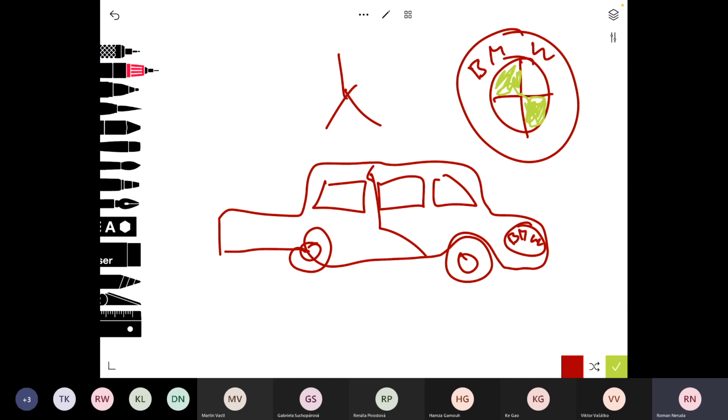And I remember the last time I was trying to summon demons, it ended up like a communist star. So now I'm careful with those. Yeah, this is BMW, Mercedes. Pardon, Mercedes. This is BMW. Yeah, perfect. I'll probably leave the Skoda logo for the next time because it's more complex.